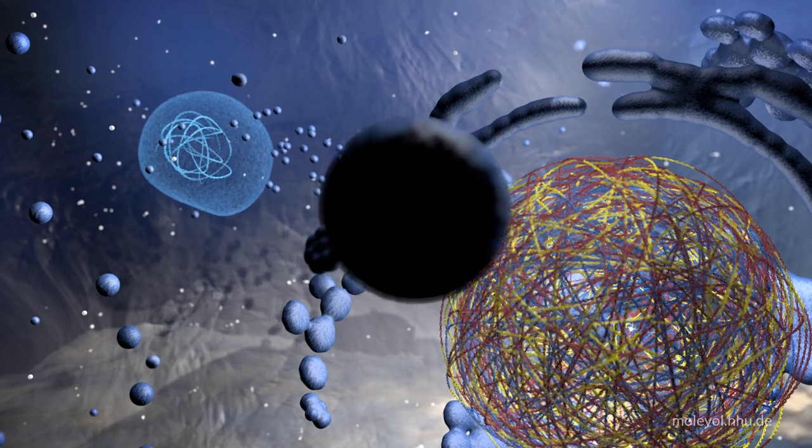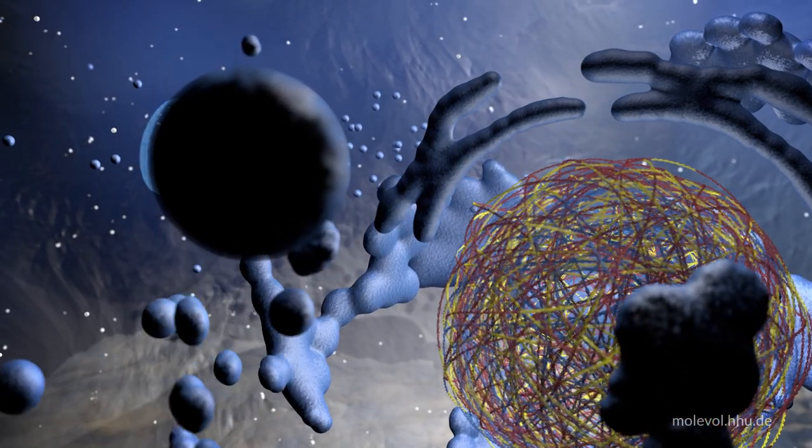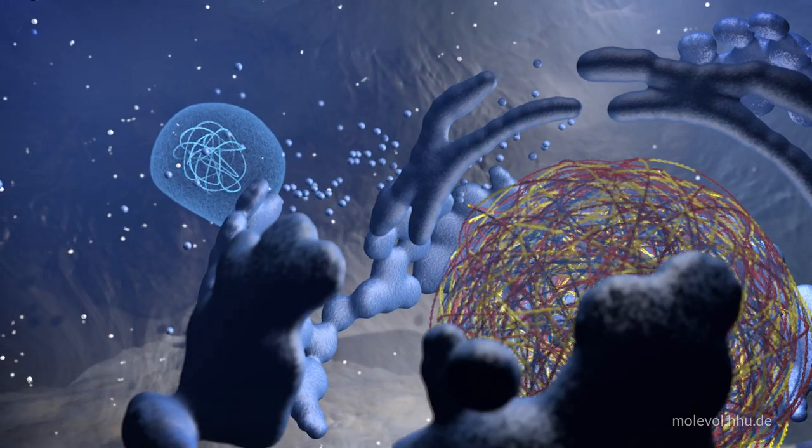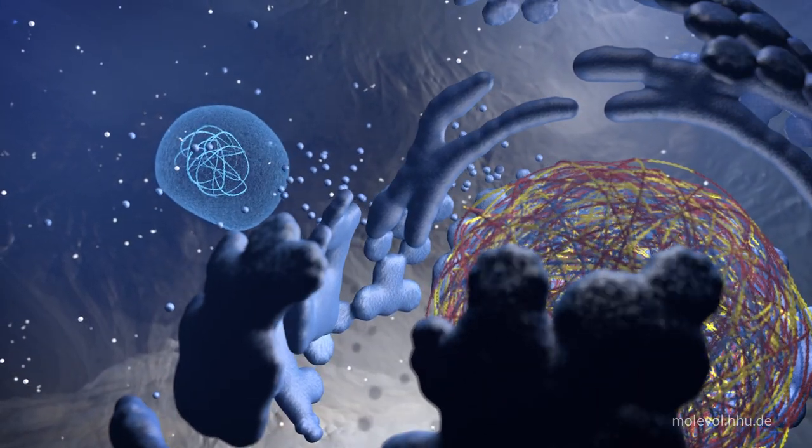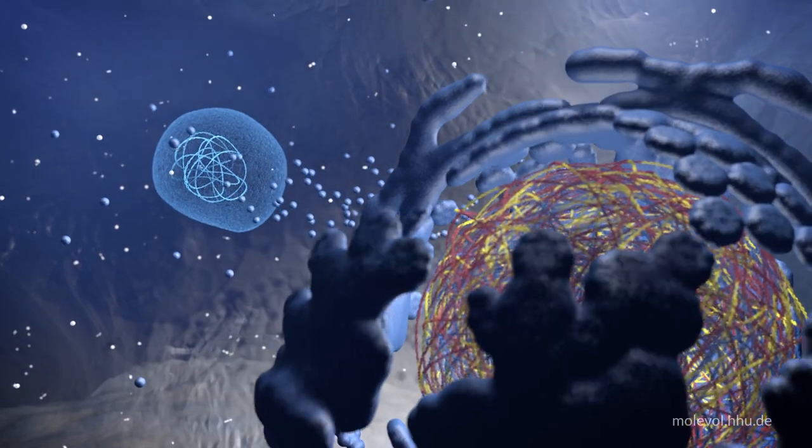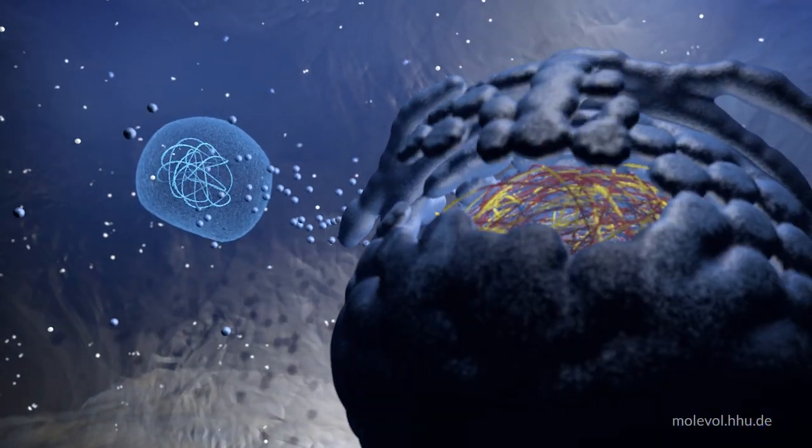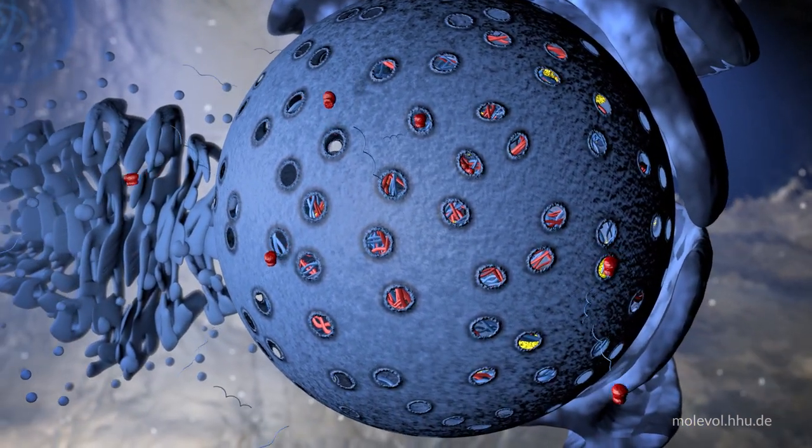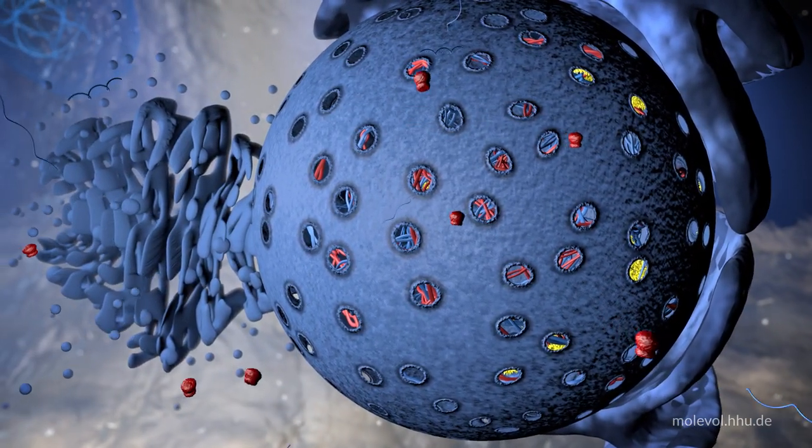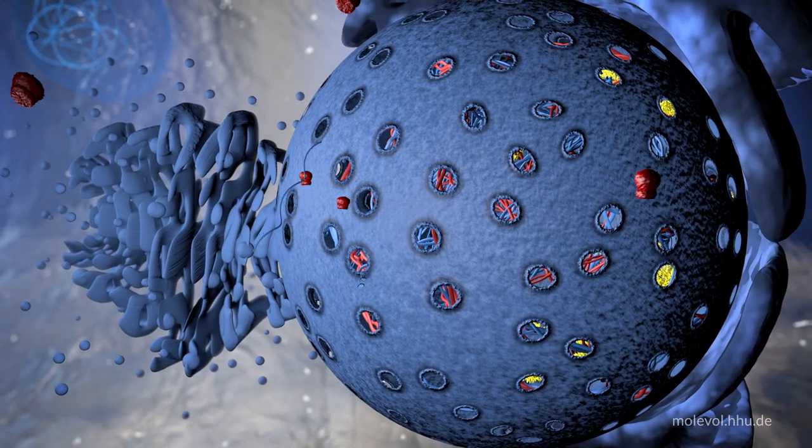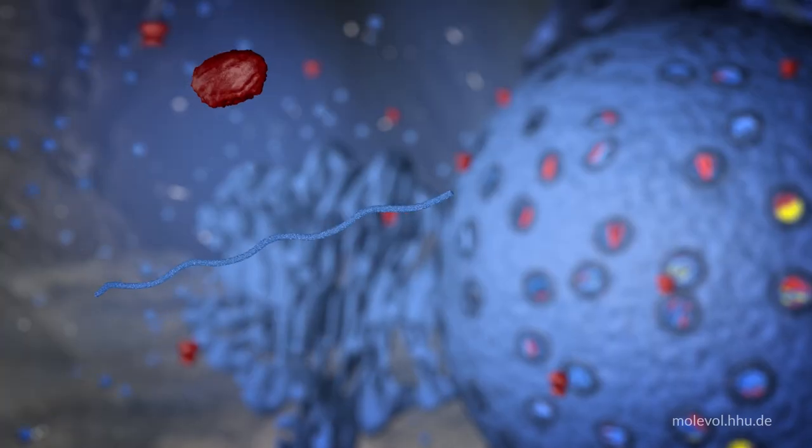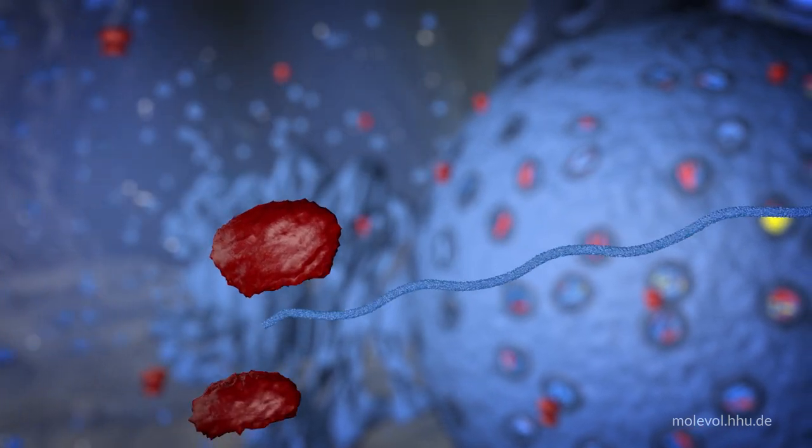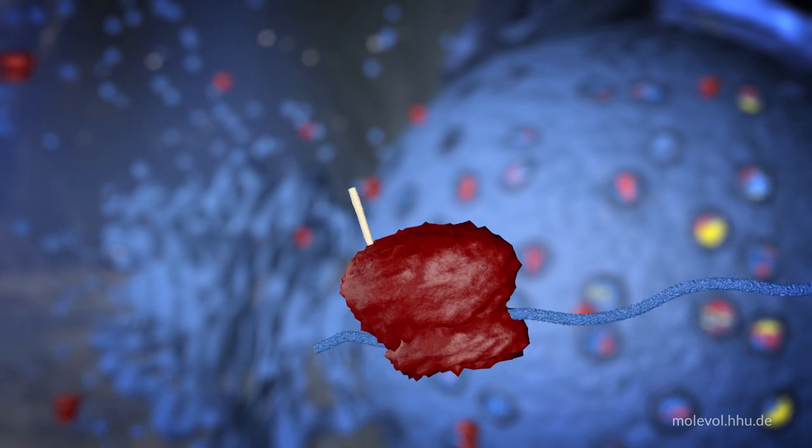Separation in cells requires membranes, intracellular membranes, and these were provided by the continuously produced outer membrane vesicles of the mitochondrion. This eukaryotic endomembrane system of bacterial lipids is called the endoplasmic reticulum. It is the source of the eukaryotic nuclear membrane, both in the cell cycle and in evolution. It divided eukaryotic gene expression into two processes separated in time and space, intron splicing in the nucleus, followed by translation of mRNA into protein in the cytosol.